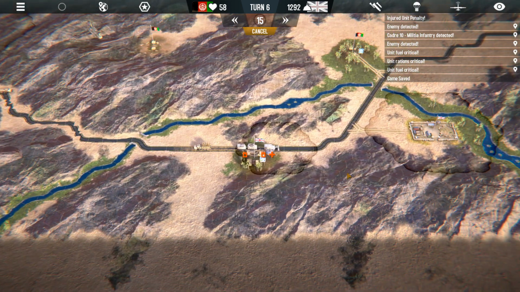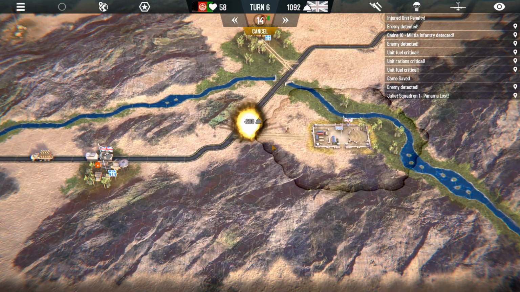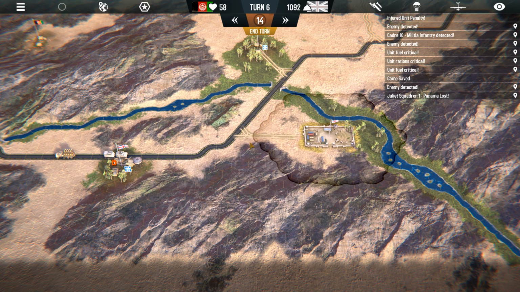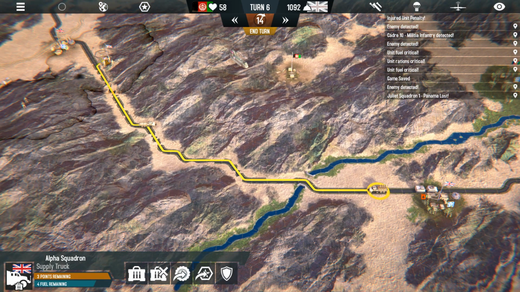Moving out. Bring you home. I think you're going to be home, right? Militia in the area. Oh, damn it. Okay, that's very unfortunate. So there was a militia unit down here, and that did attack the unit that was already damaged, and did in fact manage to kill one of our units. So that's very, very unfortunate for us.